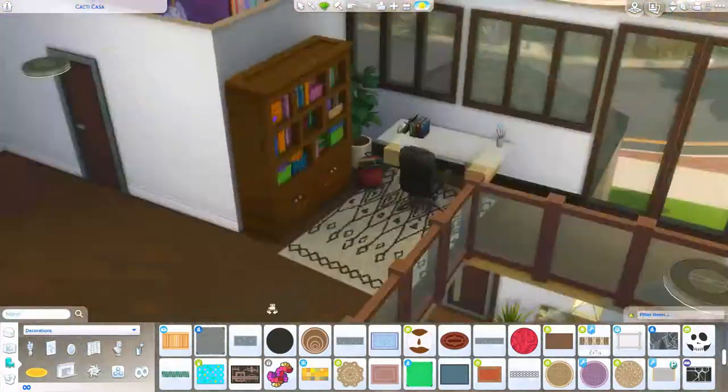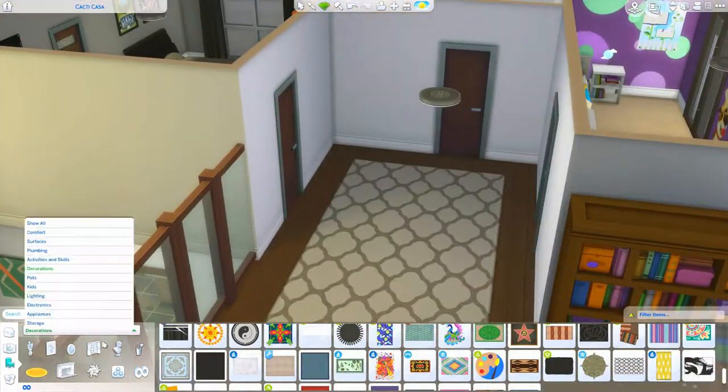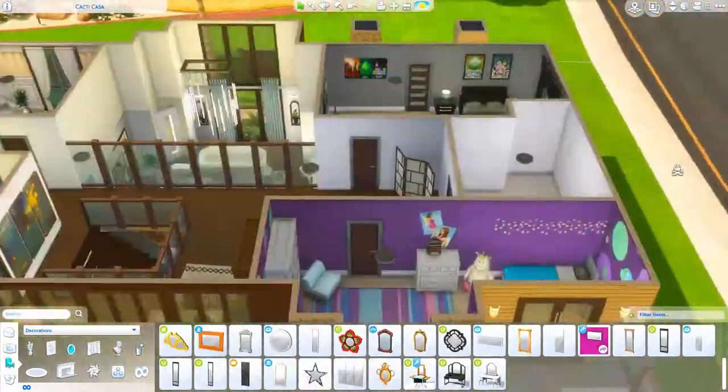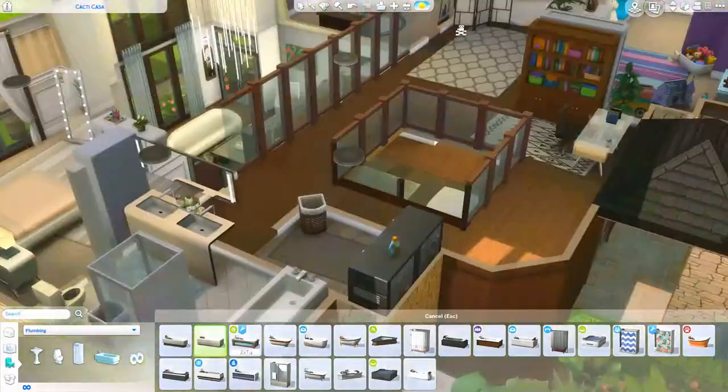And also, this house is available for download on the gallery. There is no CC used. Yes, I'm doing a lot better not using the CC, just so you guys can access it to download it more easily. But anyways, it does use pretty much every pack in the game.